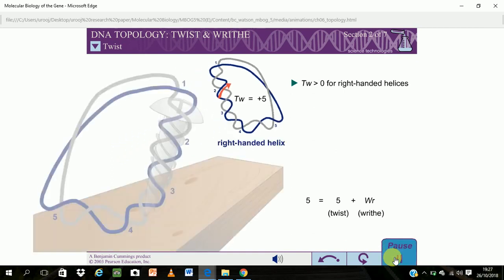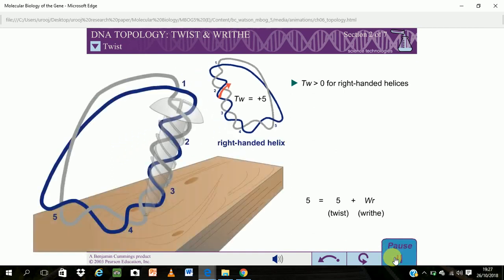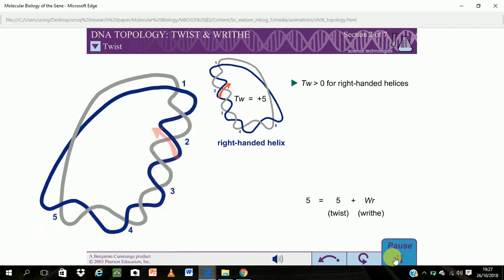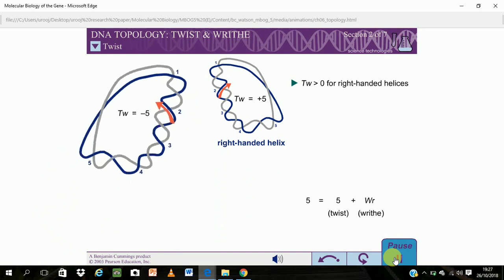If the twists form a left-handed helix, as can occur under special circumstances, they are given a negative twist number. You would have to twist a left-handed screw to the left, counterclockwise, to screw it into a board. Also, in a left-handed helix, the strand in front at a cross point is pointed up to the left.